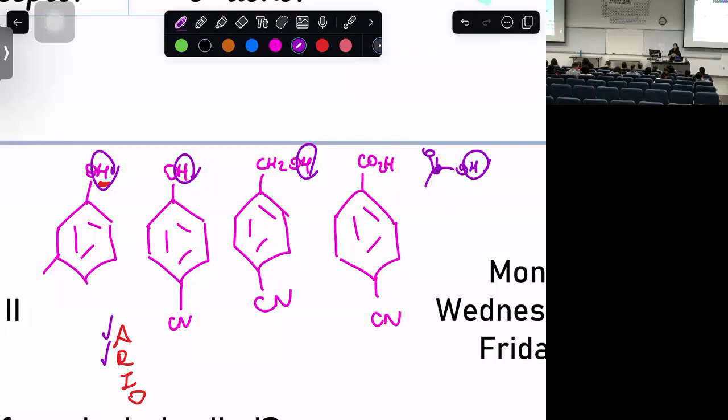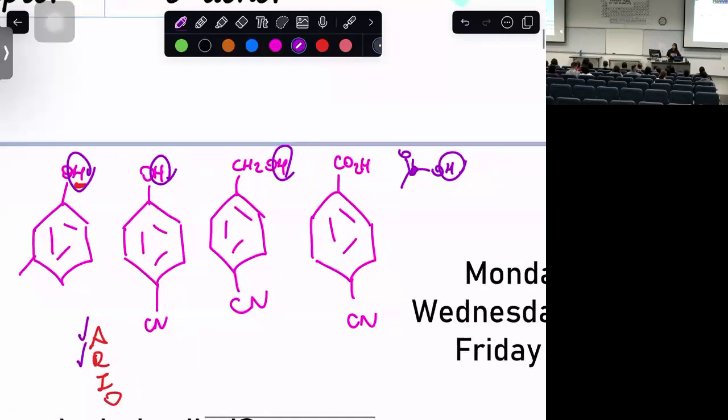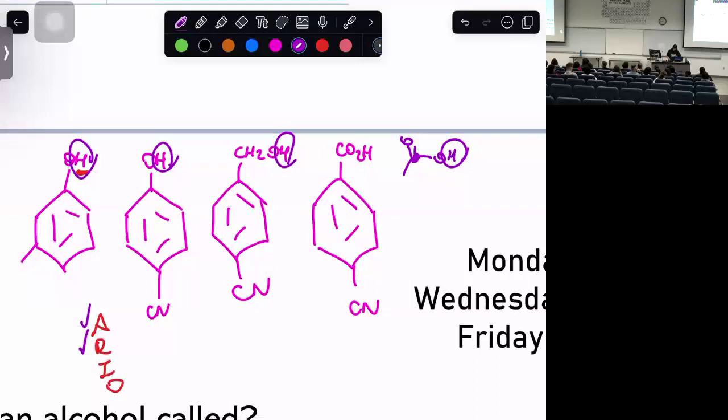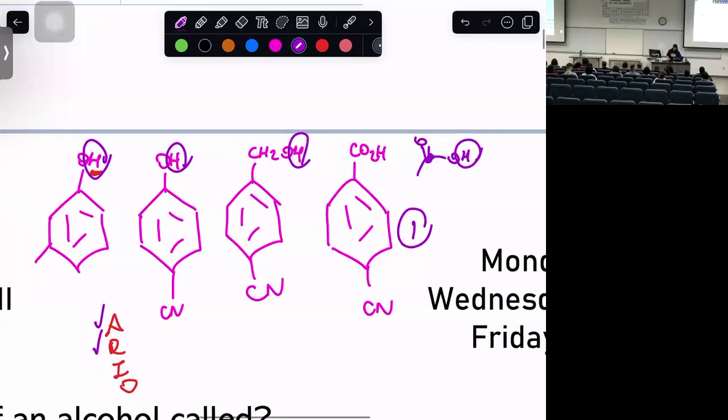So remember, some rules for resonance. First of all, it's not a reaction, so you're not going to be breaking any single bonds. You're not moving any other connections, you're just moving around your electrons. To do that, you can only move towards sp2 or sp atoms. If you have anything that's sp3, you have to move away from them, because if you don't, you're going to break the octet. So in this case, the one that can do the most resonance is the one with the carboxylic acid. Whenever you have any answer choices that have a carboxylic acid, that tends to be the most acidic one of all, okay? Just a little PSA for that one.